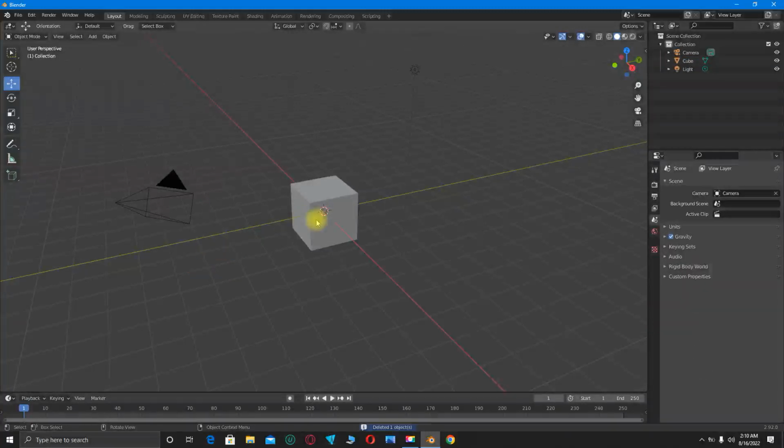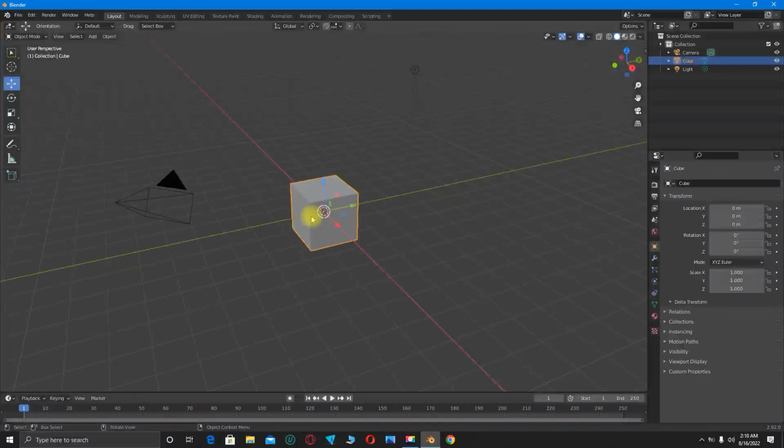Now there is something I would like to show you, how we can customize these objects in Blender. So let's switch to the editing mode. But before switching to the editing mode, you have to make sure that you've selected the object while still in the object mode.